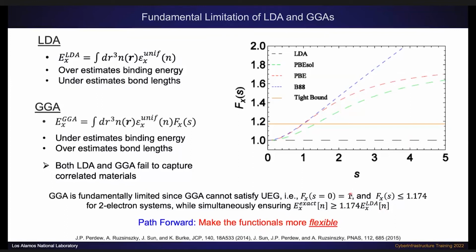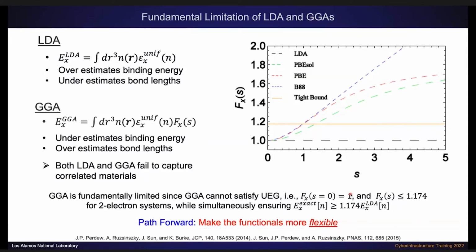And so by looking at exact constraints of the density functional itself, you can start to see where different functionals cannot adhere mathematically, and so they're fundamentally limited. But the key here to recognize is that the more ingredients you put into the problem, the more flexible the functional itself becomes, and the more you can adhere to these different exact constraints.